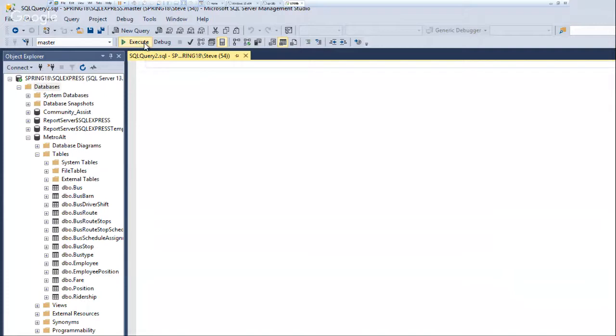Is it this one or this one? Okay, and then it's this one. And then it's data. Then select folder. Next.